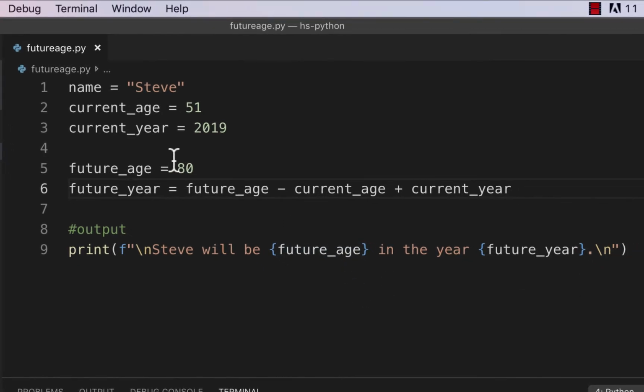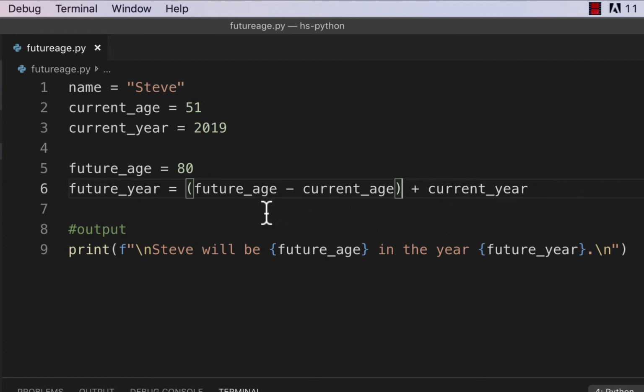So just by making one change, now obviously current age might change based on when this is being done, but these are our currents, and these are our futures. By the way, in terms of order of operations, we are going left to right. You don't have to put parentheses on here, but it's kind of doing this first.